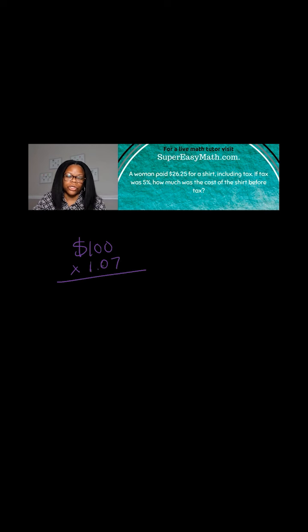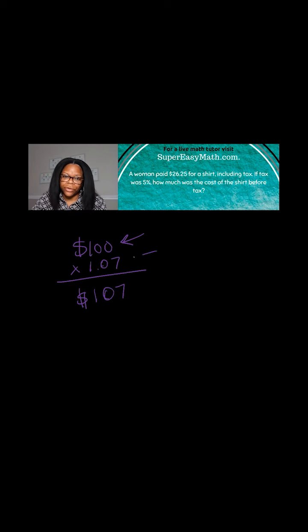Okay, so you want to get the full amount of the item you were purchasing. Let's say this was a $100 shirt, and then you want to also calculate the tax amount for it. I prefer to do it at the same time. If I were to calculate just the tax, I would have to take another step at the end and add that amount to the $100. So instead of doing that, I'm multiplying this by 1.07 so that I can figure out the entire amount at the end. This would end up giving me $107.